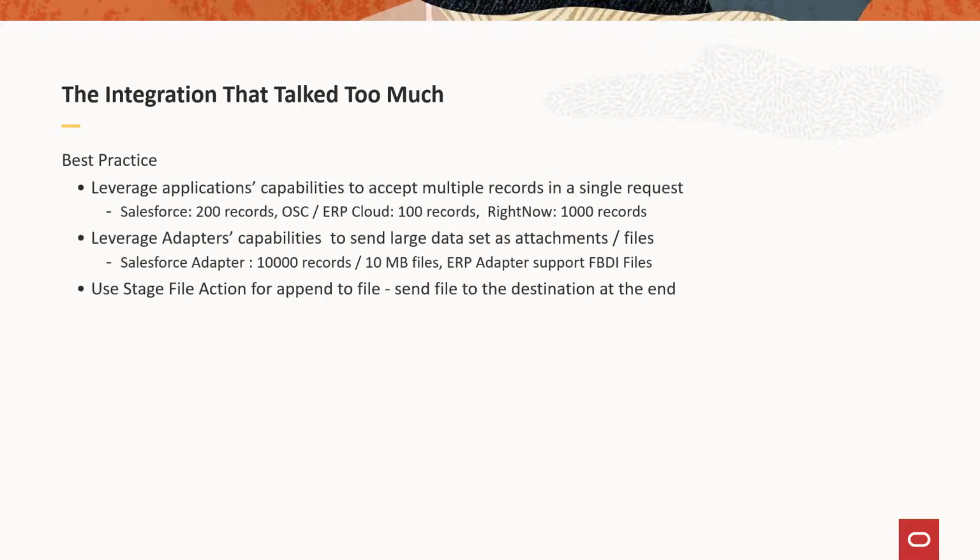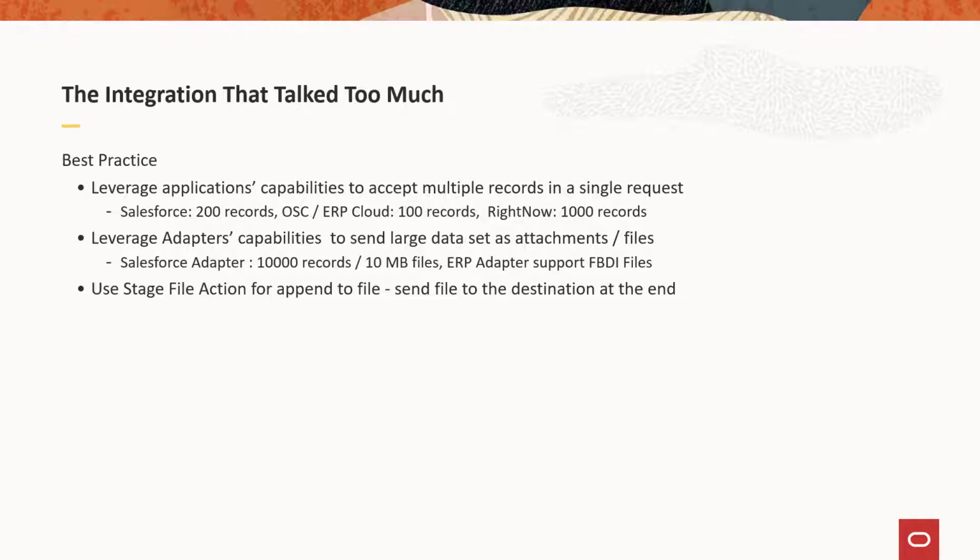So what's the best practice here? Most applications have the ability to accept multiple records in a single request. For example, Salesforce has a limit of 200 records through its bulk API. The Oracle Fusion apps have 100 records as their limit right now, and Oracle Service Cloud has 1,000 records. So instead of making 200 calls to Salesforce, we could make one call with 200 records. That's less load on Salesforce, and it will be faster because we're making one call and Salesforce has all 200 records to process at once. And we're only making one call, so we're not going to run foul of transaction quantity limits.